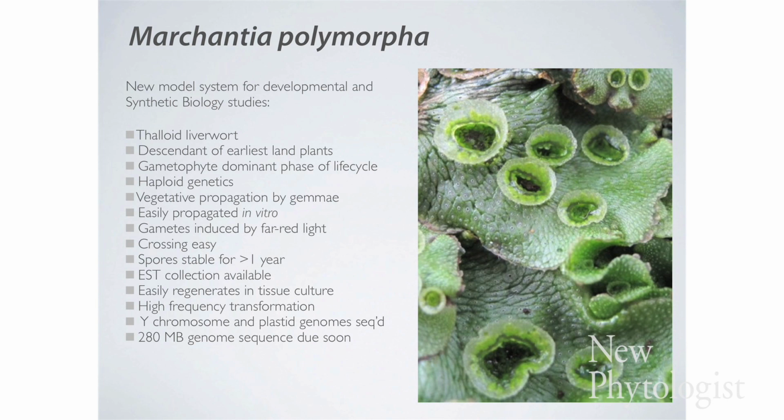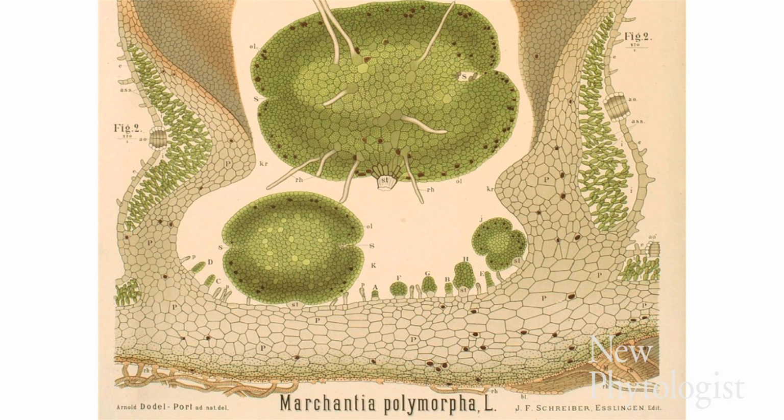It grows as a flat sheet and has a curious lifestyle where it will produce these little cup-like structures. And these are splash cups. A drop of water in here will distribute these little propagules you see inside. This is one of the reasons why it's quite a pernicious weed. As they grow inside these splash cups, you've got cells on the outside of this layer in here, which will produce new organisms essentially by vegetative reproduction. And these will be liberated. So the things you see up here are little propagules, or gemmae, which are being liberated from this process.